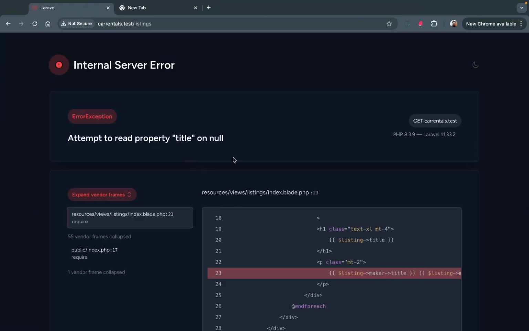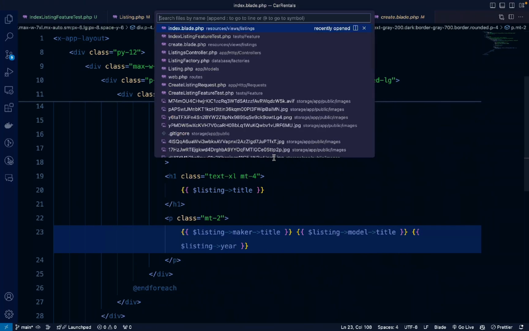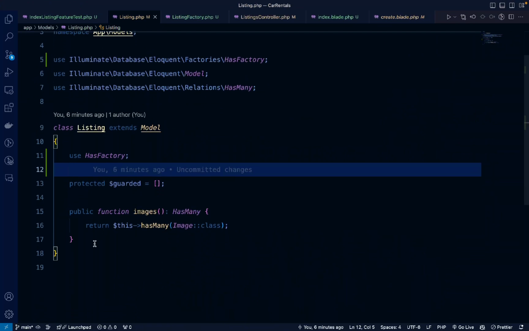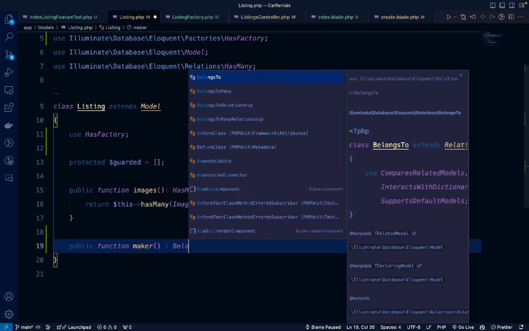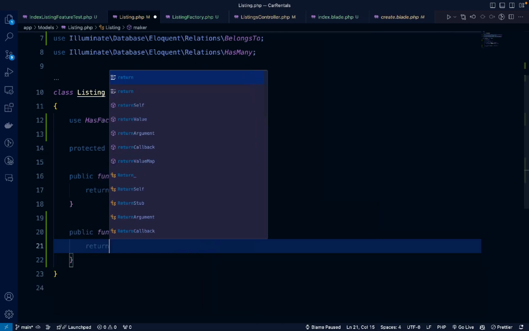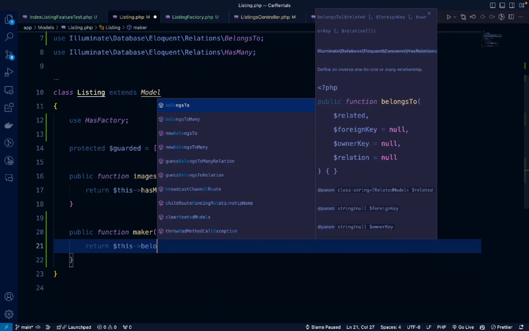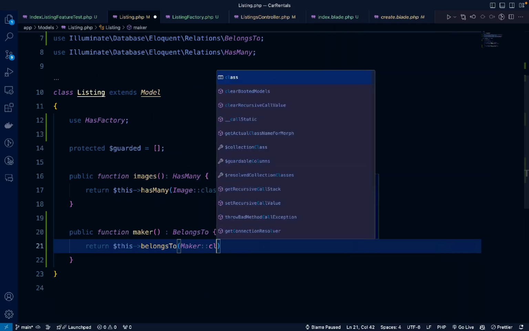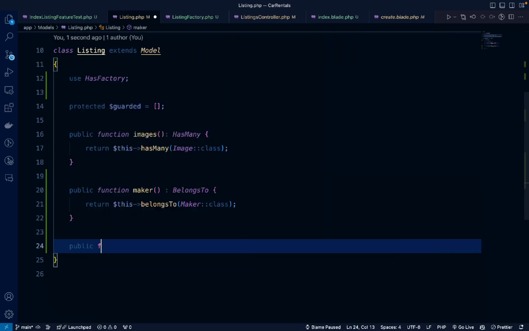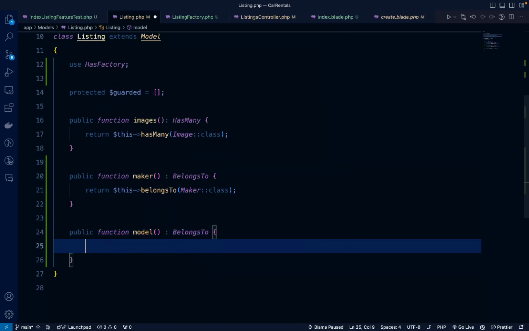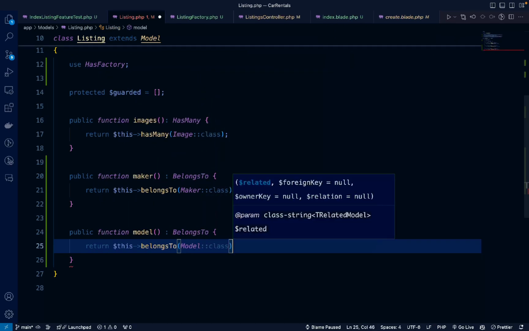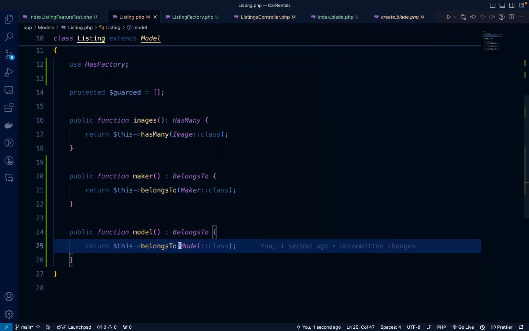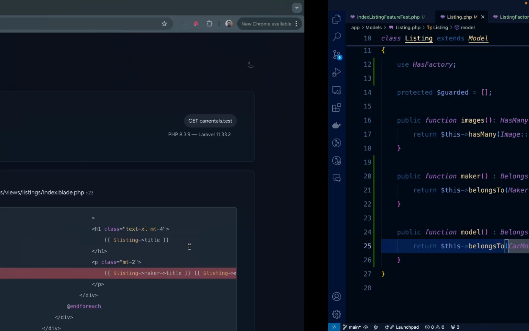Okay, so yeah, we don't have the relationships defined, so let's do public function maker, belongs to, return this belongs to a maker. Let's do the same for model. Belongs to, return this belongs to model class. Actually, this needs to be car model class.